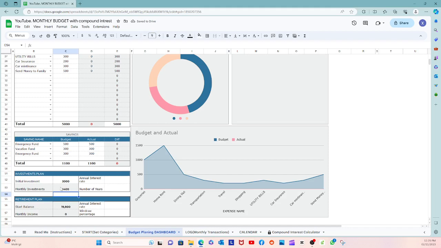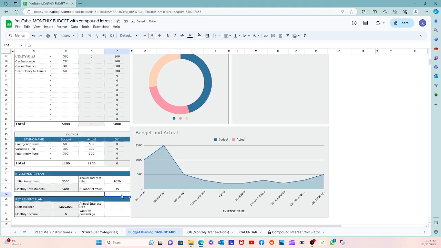And then for how many years you would like to do this investment. Let's say you would like to do the investment for 20 years. So you put here the number of the years, 20 years or maybe 25 years. So now you are at age, let's say at age 25, and then you would like to invest for another 25 more. So at the age of 50, you would like to have early retirement. And then you put here the annual interest rate. So we can put 10%, and this is basically the average rate from the S&P 500 fund.